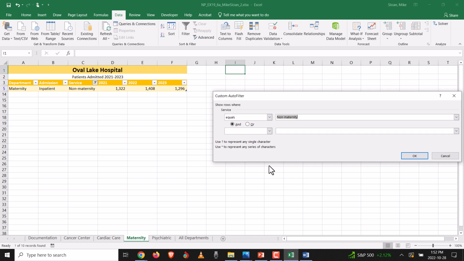So custom filtering is pretty much how it sounds. I was going to add a video this week, right underneath the week 8 main video, about custom filtering to show you an example of it. So I will still do that, but we're not going to get into it in this class.